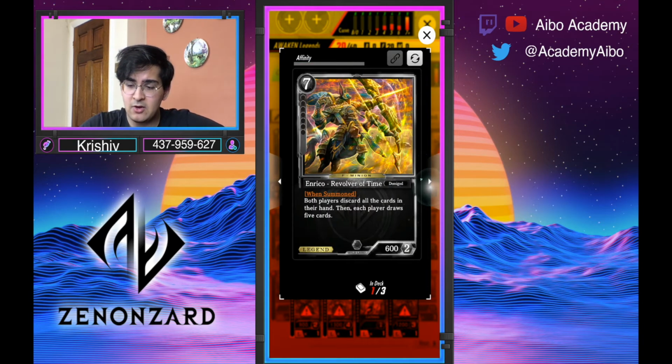Next we have Enrico, Revolver of Time. When summoned, both players discard all cards in their hand, and each player draws 5 cards. This is good if you're playing a deck that tends to hit a low hand size, and your opponent is not playing that deck, basically. If they're playing a deck that has a mid to high hand size, this is straight value. If you ever play this when your opponent has less than 5 cards, this is really bad. You're just hurting yourself quite hard, you're just giving your opponent like 3 advantage, basically.